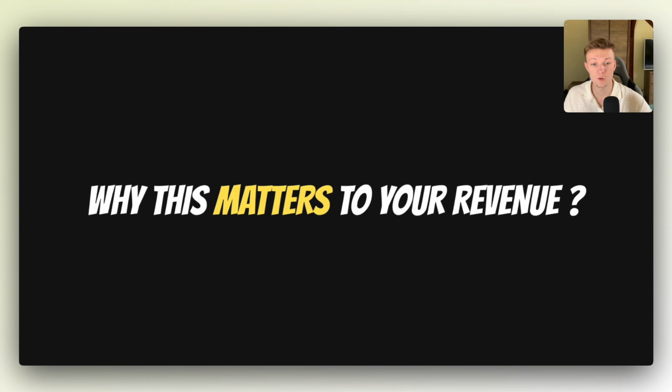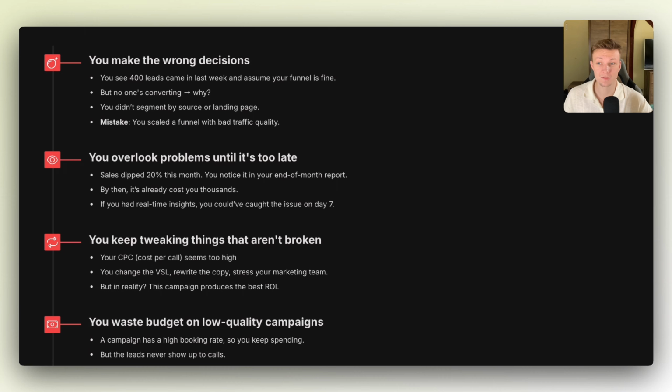Now, why this matters to your revenue: what actually happens when you rely on data and numbers alone? I mean, you make wrong decisions, right? You overlook problems until it's too late. So for example, sales dip 20% this month, but you only notice it in the end of the month report. By then, it's already cost you thousands. If you had real-time insights, you could have caught the issue on day 7, day 5, day 3.